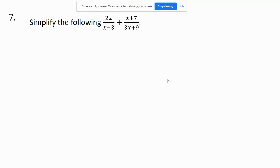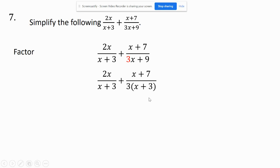this rational expression. First off, this is an addition. And so when you add fractions, you have to have a common denominator. So the first thing I might do is factor this to find the common denominator when you have polynomials here. So basically, I look at this 3x plus 9, and I can see that 3 will go into 3x and 9, which means it will reduce to 3 times x plus 3.